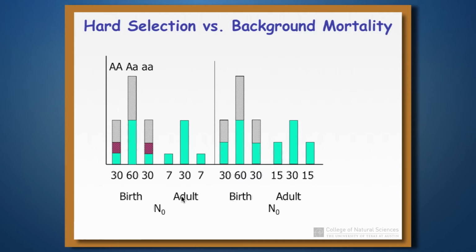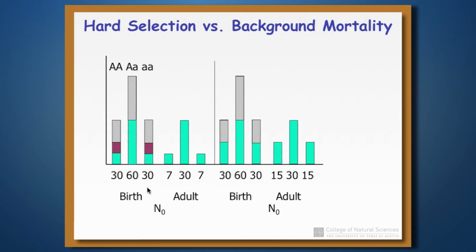And so the population size is now smaller, and the remaining individuals have to have enough excess reproductive capacity to not only replace all the individuals that died because of the background mortality, they also have to replace all the individuals that died because of the hard selection that took place against them. And if the population doesn't have enough excess reproductive capacity above and beyond the background mortality to do that, then the population will get smaller in every generation and eventually go extinct. That was the basic idea behind Kimura and Haldane's notions of the cost of selection.